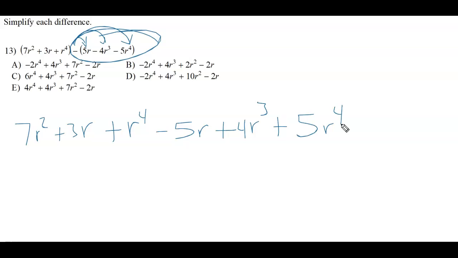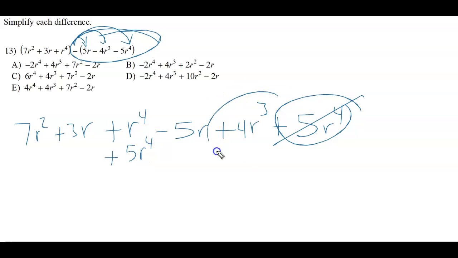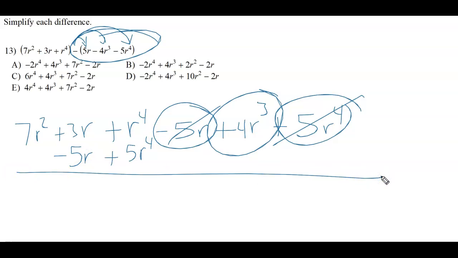And now what I'm going to do is I'm going to start lining up the terms that match again, right? So I'm going to go ahead and take this 5r squared here, and I'm going to move it right over here underneath of this r to the 4th, because they both have the same power. And then I'm going to take this guy, he doesn't match anybody, so he's going to stay, actually. There's no other numbers that have an r to the 3rd power. And then we're going to look at this guy, negative 5r. I'm going to take him and I'm going to move him on here underneath of this guy. Being a little bit messier this time, I didn't organize them in order, but you don't have to do that first. You can do that last, so I'll just do it last.